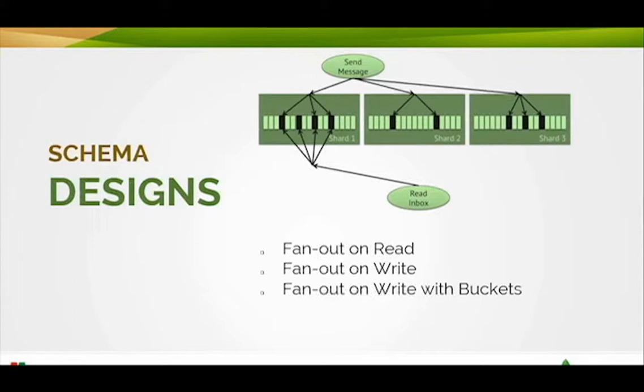So, some schema designs. There are some techniques that MongoDB talks about and that have been debated online for designing a schema for such an inbox. Three of the techniques are fan out on read, fan out on write, and fan out on write with buckets. Ideally, fan out on write with buckets is the best way to handle this, but it's also a very complicated way, so we will not go there.